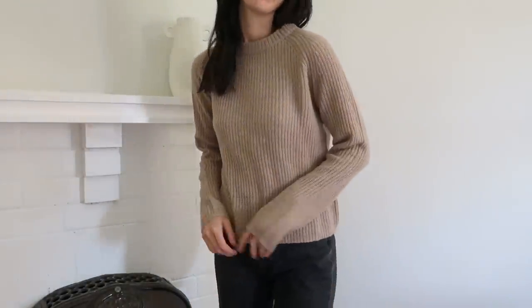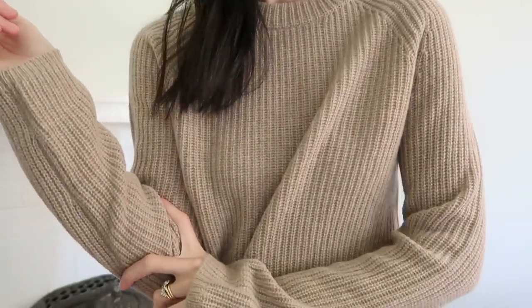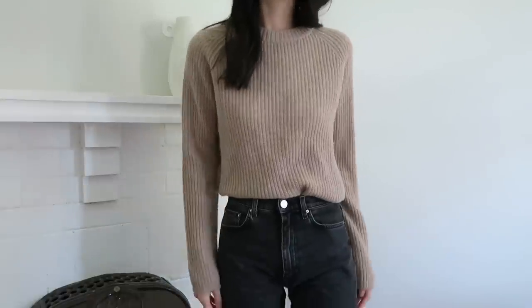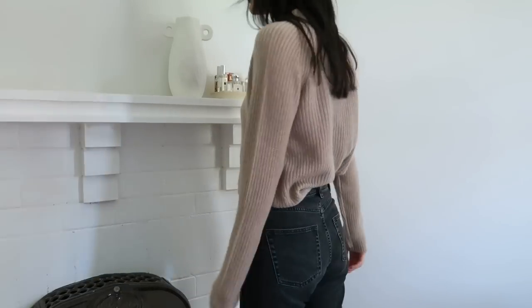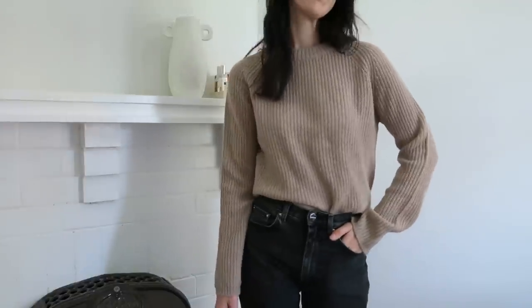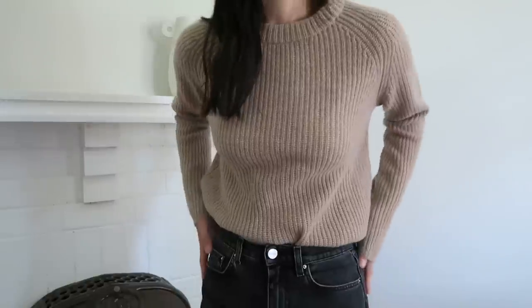The next sweater is the Mongolian cashmere fisherman crew neck sweater. When I think of a fisherman sweater I typically think of something really oversized and bulky, but this has a much slimmer cut that fits quite close to the body, which is well reflected in the video. I'm wearing these in a size small. It comes in a few colors — I have camel and dark gray, which are really good basics. I like the doubled-over collar and the sleeve length is ever so slightly long, so if you're petite you may need to scrunch or roll the sleeves. The fabric isn't too bulky, making it a great option for tucking into jeans and trousers.